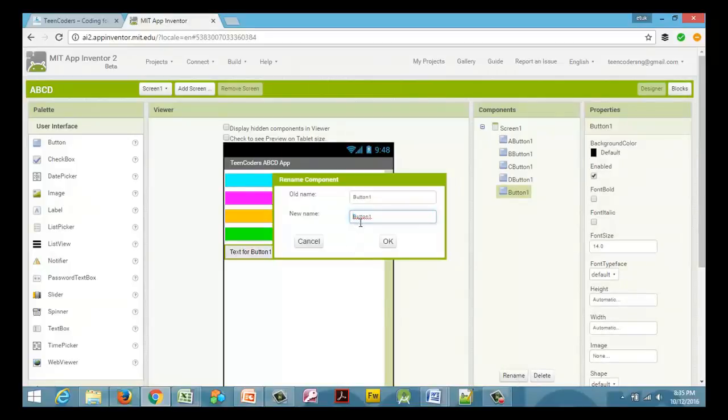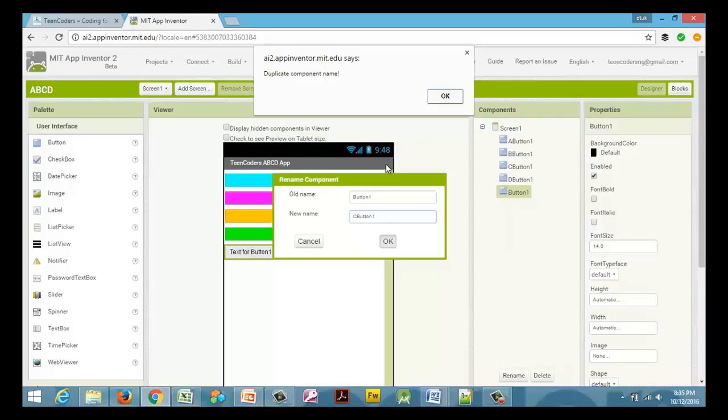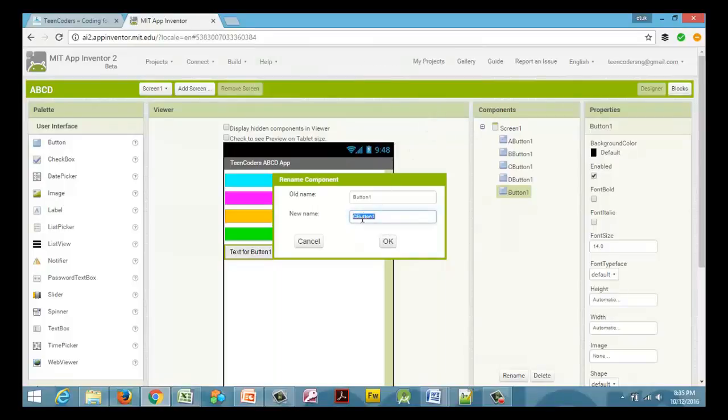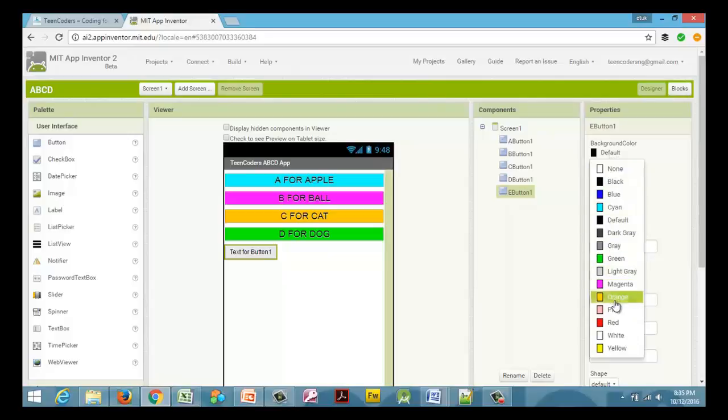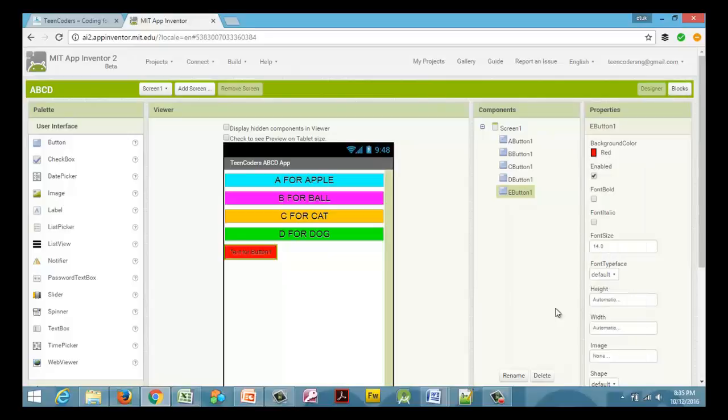So in Excel, what we have been able to do is duplicate components. Okay, this is supposed to be E. So E, remember, I just want to take us through it again. I added this other button.